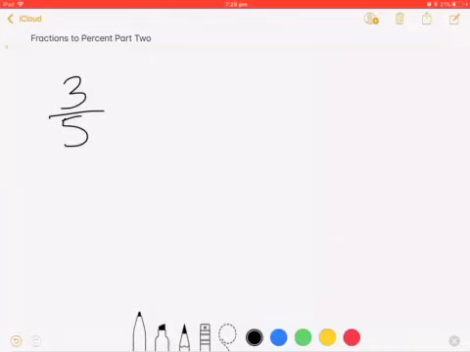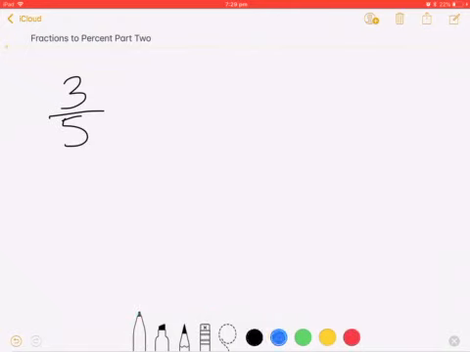If you want to turn a fraction that isn't a tenth or a hundredth into a percent, there's something you need to do first. Teachers like to do this just to see whether you really understand you can go from a fraction to a percent. You can't do this. This is highly illegal because your denominator is not hundredths. You cannot turn that into a percent till you have another thing to do. You've really got to have hundredths down there to turn it to a percent. So I have to change that to hundredths.